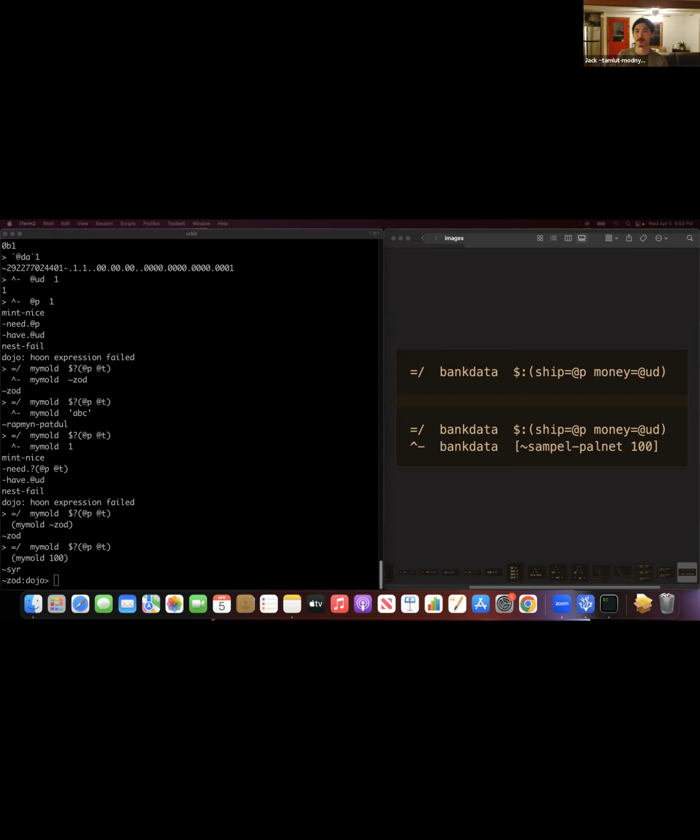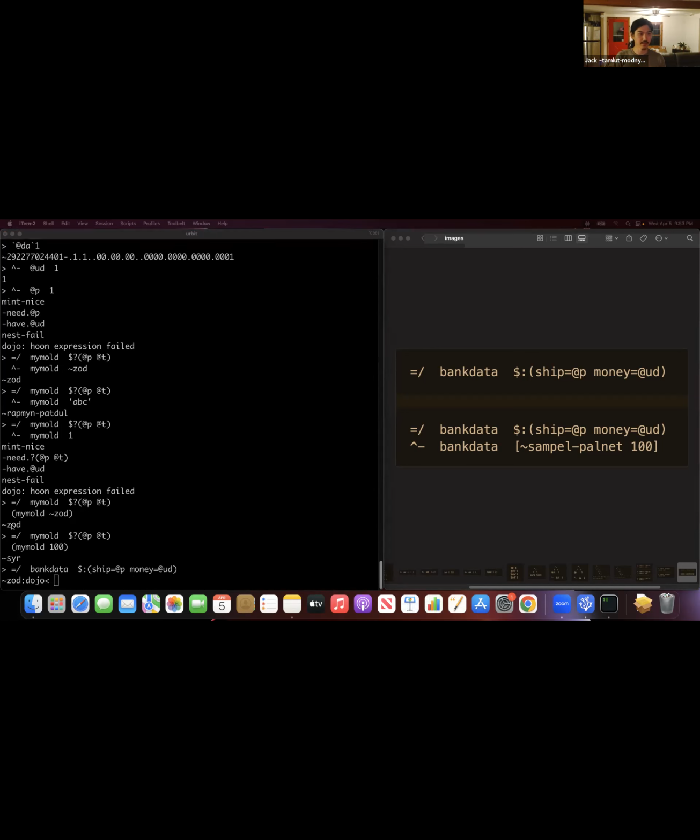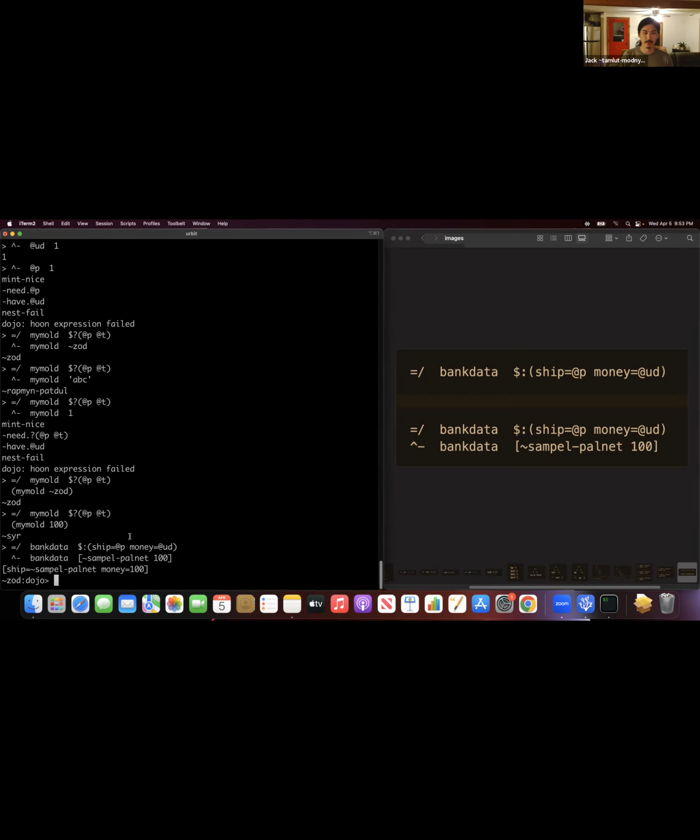Some information you might want to have is here's somebody's pat P and here's how much money they have. So I can make a simple data structure for this, like so. And then I can apply it to this cell of sample palnet and 100, and it's going to validate that indeed this data does match this data structure. Does that make sense to everyone?